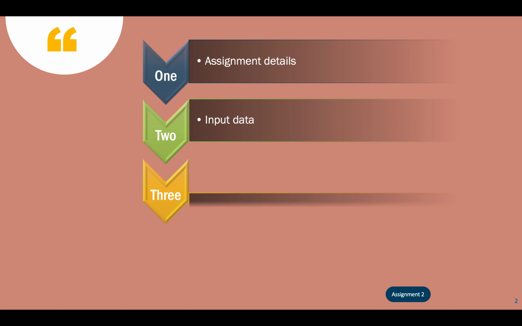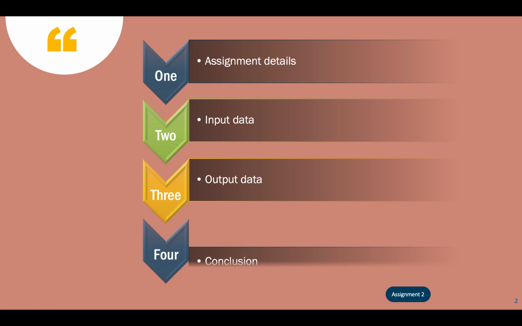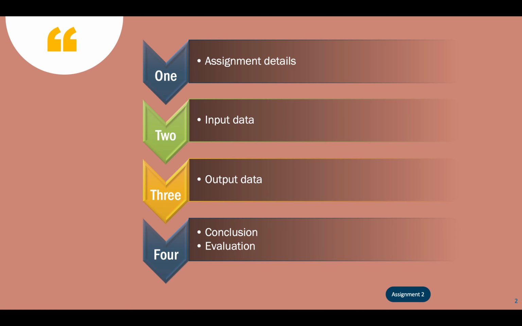I have divided my presentation into 4 main parts. Firstly, I will introduce this assignment and how to use Prosper. Secondly, I will show how to input data in the software, and after that the results will be shown and calculated. Finally, I will give some conclusions and evaluation about this assignment. Now, let's turn to the first session.